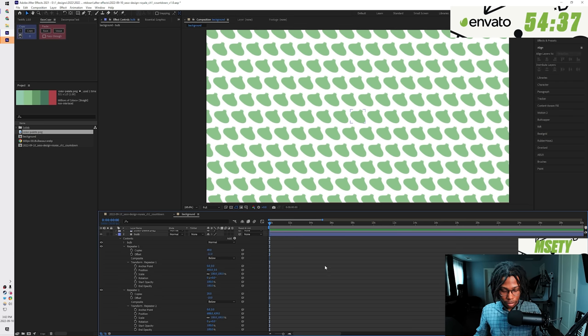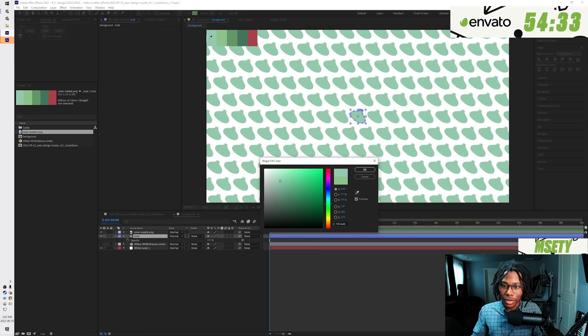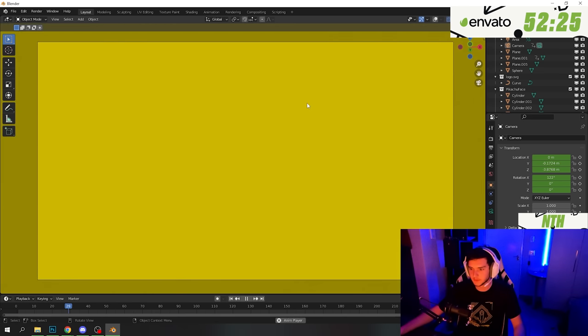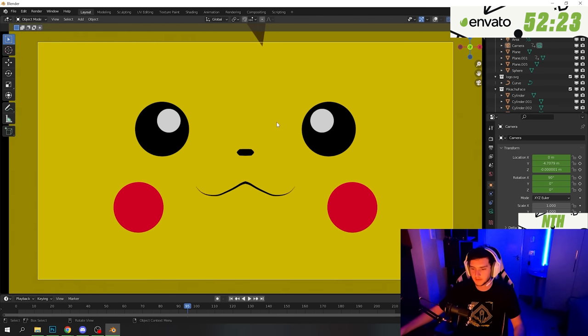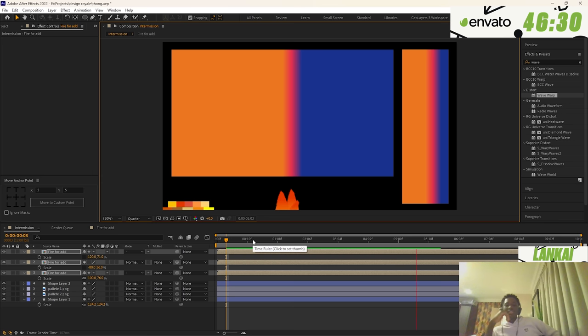And that's my background. Well, kind of. After Effects. Okay, there you go. It froze for a minute. That was scary. I get a transition into white. Pikachu pops up. It's a little bit quick. It is a little bit quick. That's actually not even that bad.